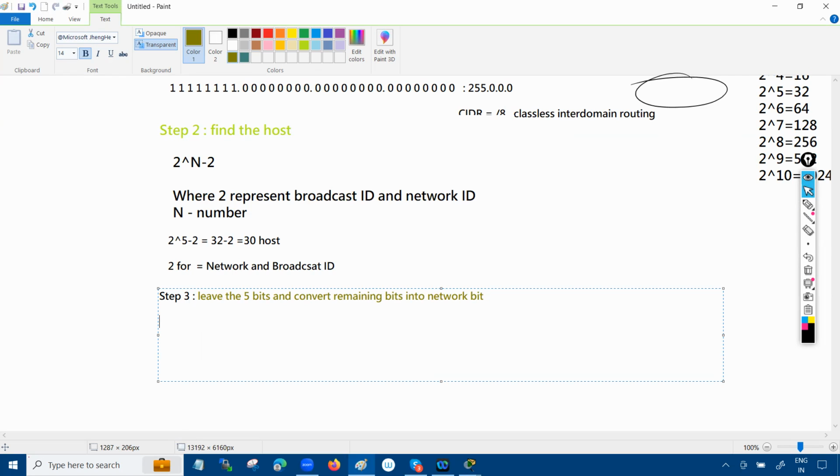So what was the default behavior? The default behavior is like this: 8, 8, 8, 8. That's my old subnet mask, 255.0.0.0. Now the new one.